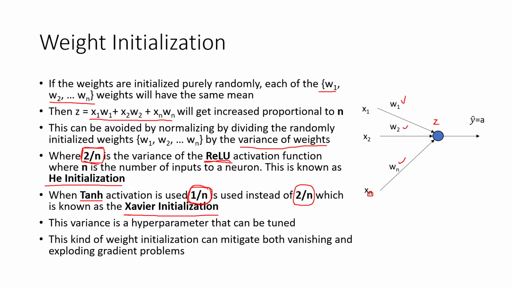Depending on the activation functions. So this variance is also a hyperparameter, right? We don't know actually what this variance is. So if you want to further fine tune a neural network, you can change this variance hyperparameter as well, right? If you are using too small weight values, you would have vanishing gradient problems, and if you are using too large values, you would have exploding gradient problems. So when you're using this dividing function, you would mostly be addressing the exploding gradient problem, right?